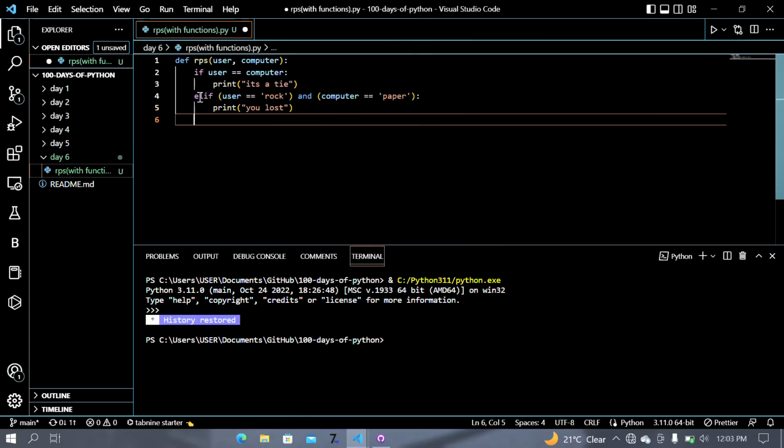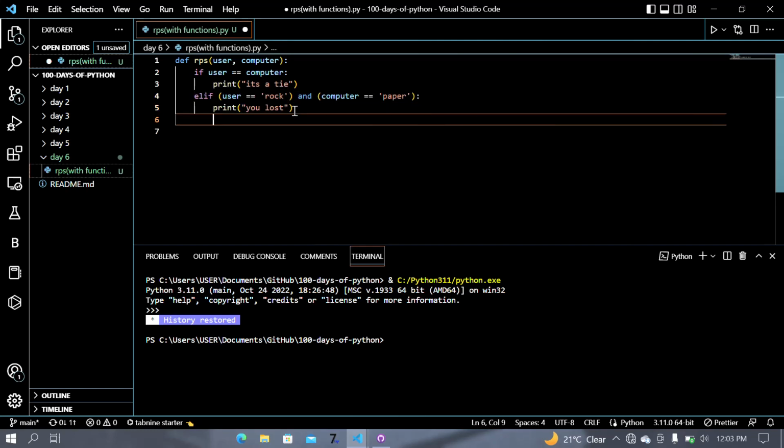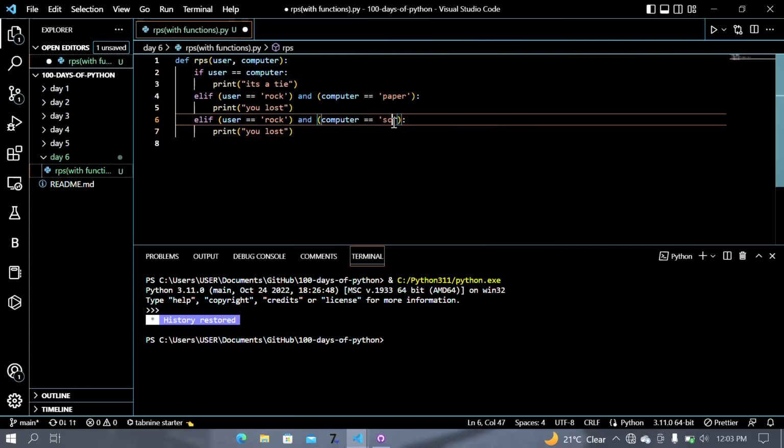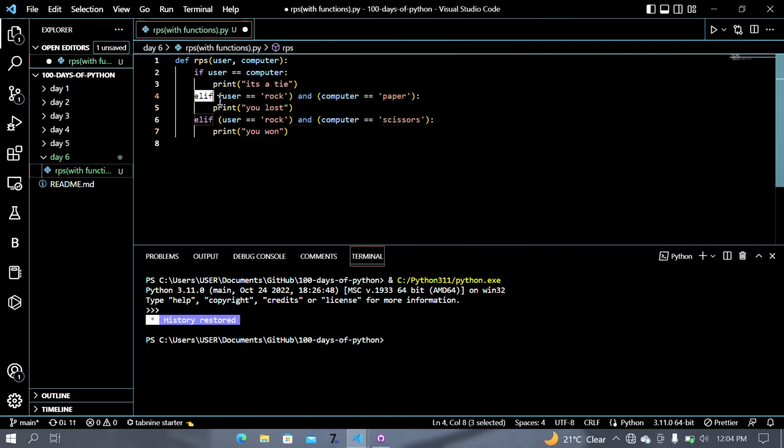Let me just copy this. If user is equal to rock and computer is equal to scissors, why don't I know how to spell scissors? Scissors, we're going to print you won. Okay, now let me just copy this.